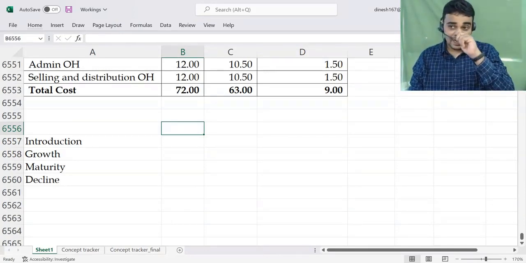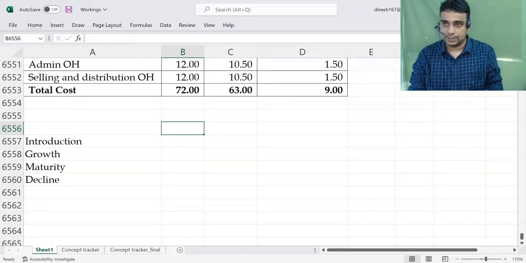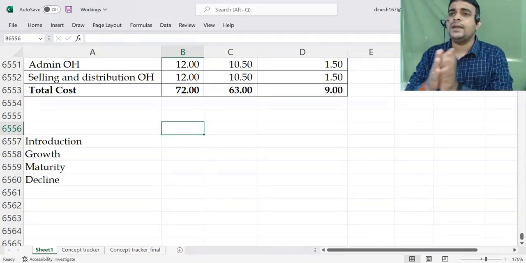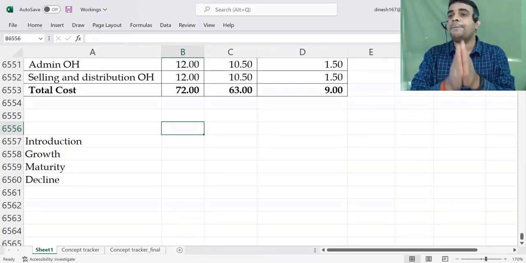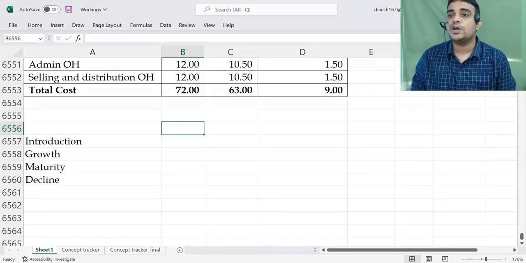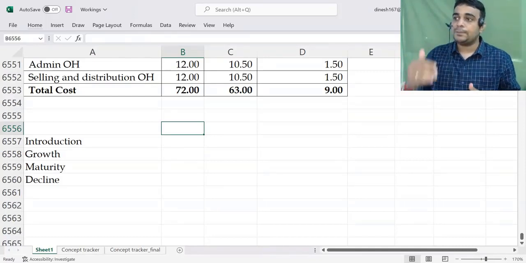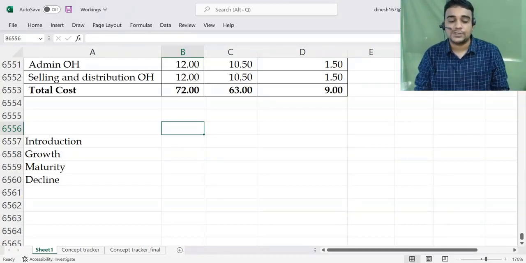That's one thing. Life cycle costing will also guide an organization in strategy implementation. It will help an organization in knowing what needs to be done at different stages, because in different stages your strategies will change. For example, in the introduction stage, my focus could be on doing a lot of advertising, ensuring that my product is available to the end customer, so I may focus more on supply chain and distribution.